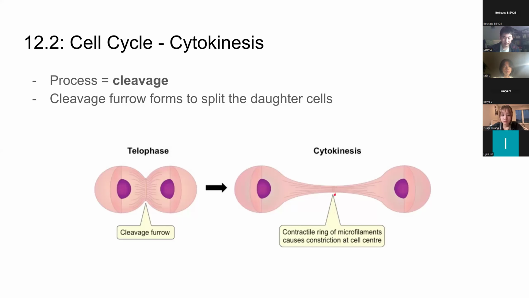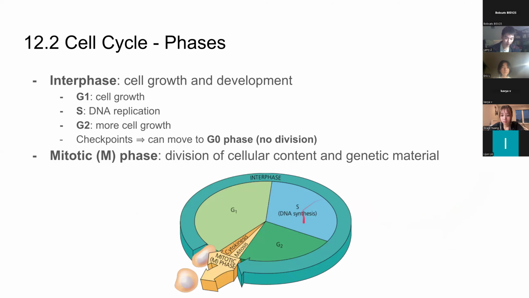And after cytokinesis is finished, the formation of the daughter cells is done because you would have one cell here and one cell here, and they no longer share any materials because it's done replicating. And after that, the cell is finished here and can proceed to do it all over again. And you can see in this diagram here that this is actually a really short phase. The entirety of mitosis can last an hour at most, while interphase can last a day. And that's because dividing is much simpler than growing.